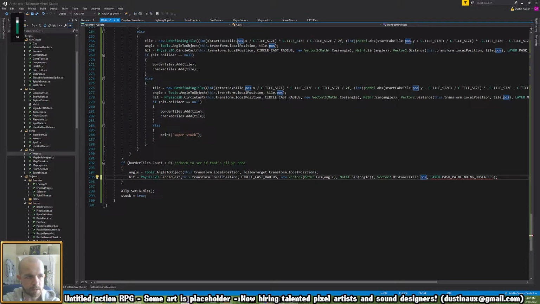So here we're going to do the distance from the tile position, which is not from the border tile, out of position. Circle cast from that position, radius, angle, distance from position to this.